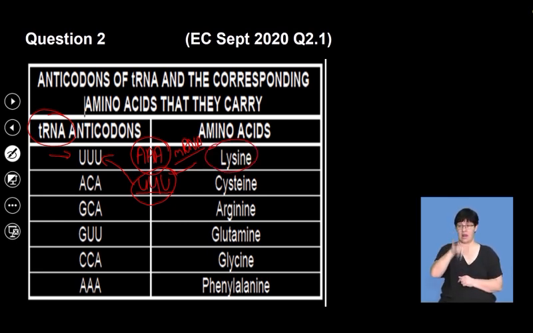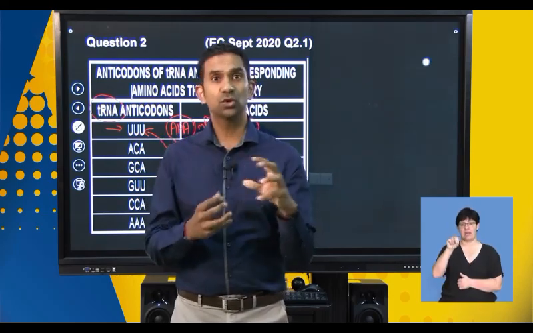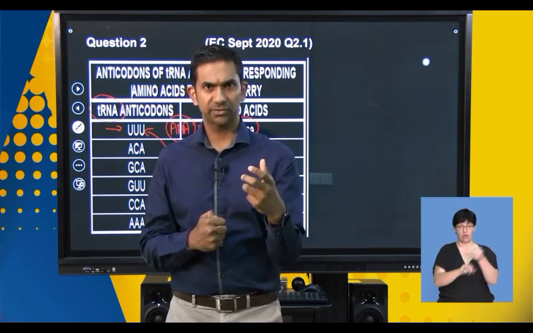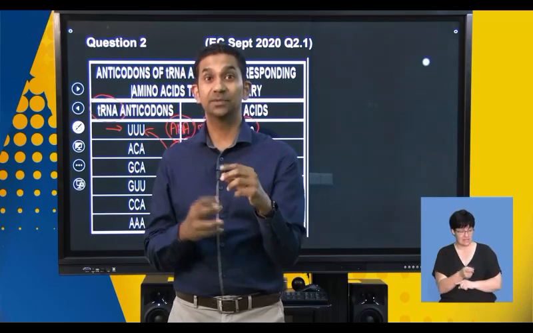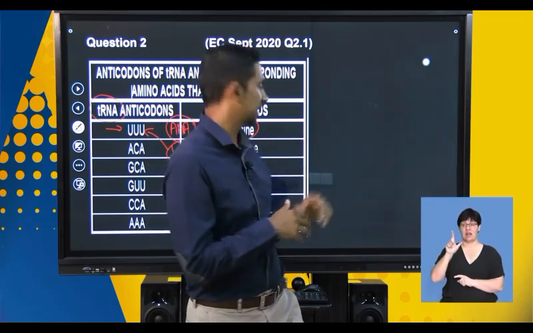And notice that I had to do a couple of things. I had to first figure out what the mRNA was. I had to take that mRNA, put it back into the tRNA anticodon table, and figure out then what the complementary anticodon was. Once I found that, I was able to link that specifically to, in this case, the amino acid, which was lysine.